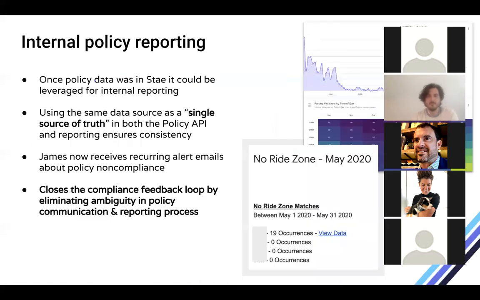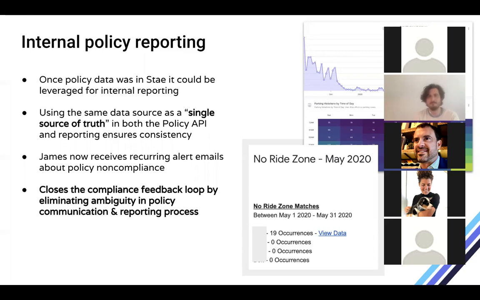And to kind of put a bow on this, it's not only having this data in our system that makes it possible to publish the API, but James is also able to do reporting on these policies or bring in test policies into our system and maybe look back through history and see how many times that policy would have resulted in non-compliance. But he's also able to ensure that the reporting he's doing matches the policies which are being published to the operator, which is super powerful and wasn't necessarily the case before.